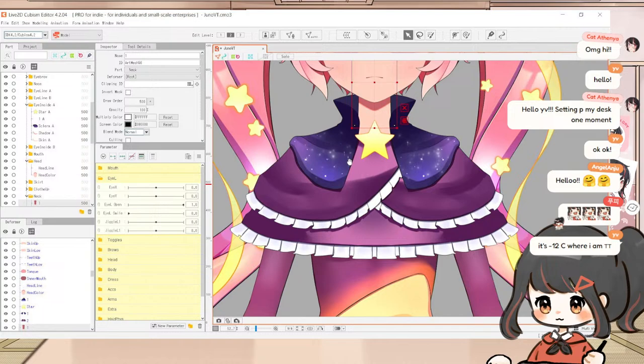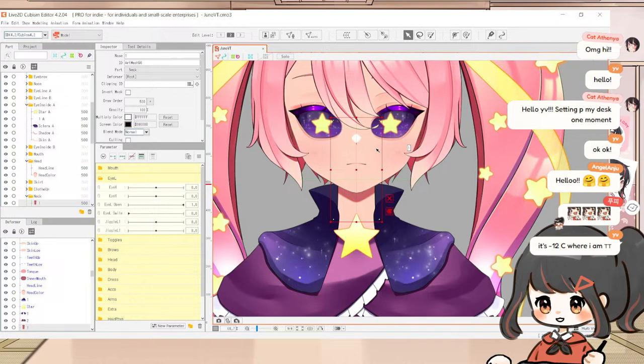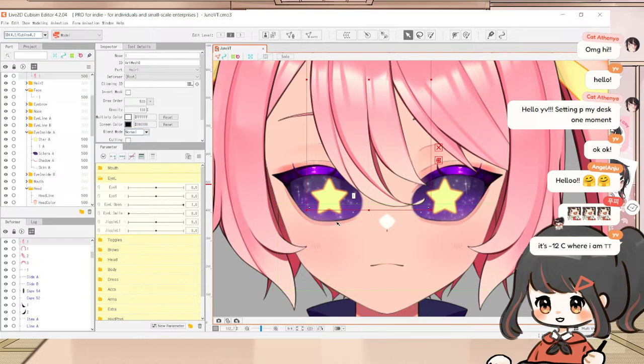It's negative 12. Okay. It's supposed to be autumn here, but it's like 38 degrees Celsius. But it's not supposed to be. It's supposed to be raining. This is rainy season. Back in my day, this was rainy season. And I'm just really sad about that, because I was really looking forward to hanging out in the rain. You know how you just stand in the rain? I don't know about you, but I like to go outside with my umbrella and just stand in the rain. Thank you. Anyway.